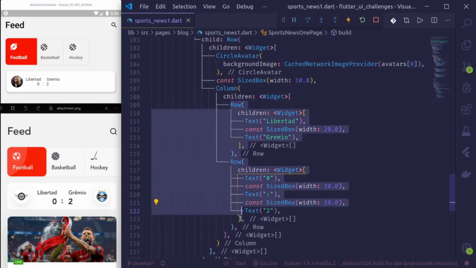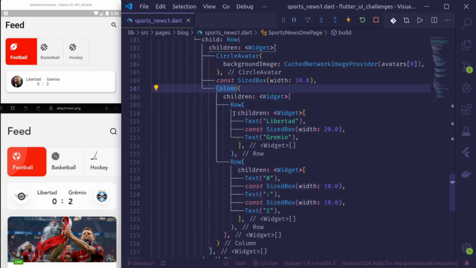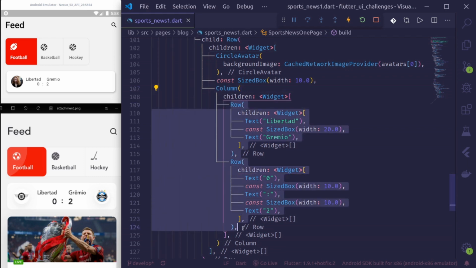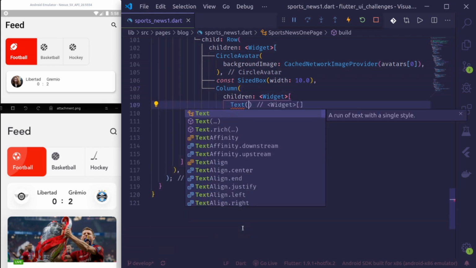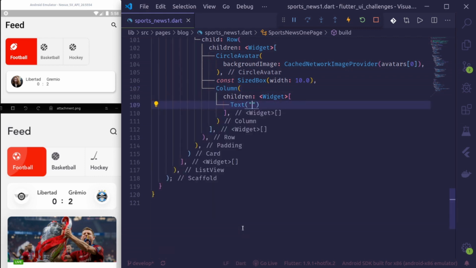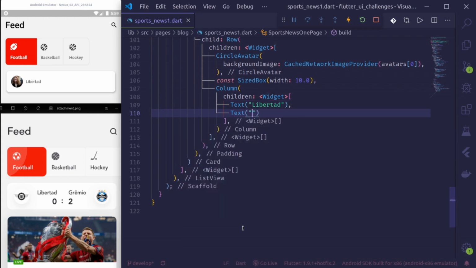Sorry, this is better off this way. So let's just use a separate column. Okay, text liberated and text 0.